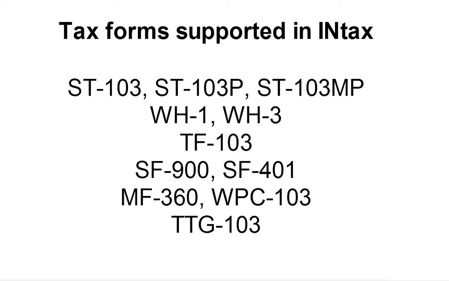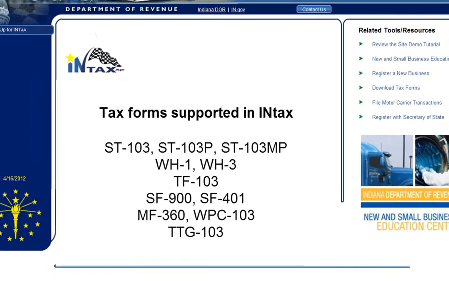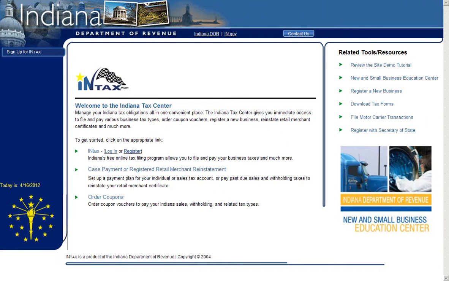WPC-103, and TTG-103. This tutorial shows you how to register for InTax, change the temporary password that is provided by the department, and update your user information. To begin registering your business, click Register in the center of the page. If you have previously registered for InTax, click InTax Login.